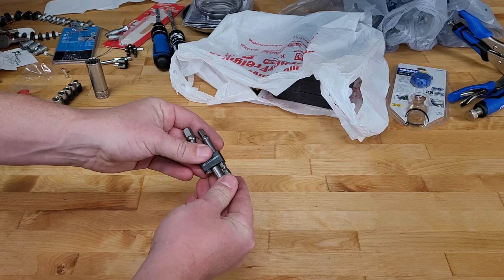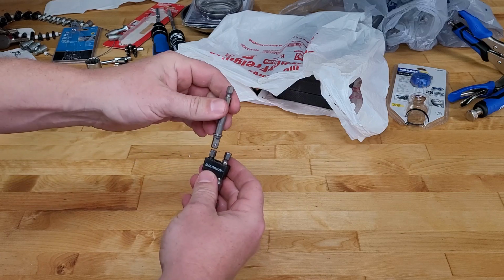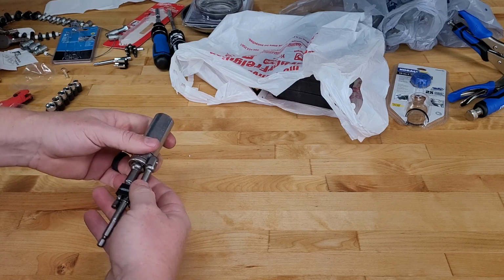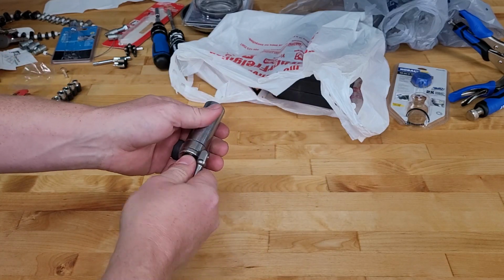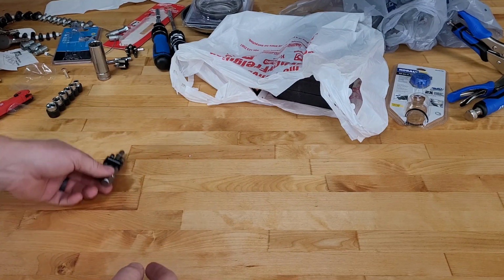Just like that. If you reconfigure it like this, now you can tighten 2 sockets at once. And you can put another one there. Put this in the drill. Gonna save a lot of time just like that. All right, these are $2.49 from Harbor Freight. Super handy. Always need more of them.